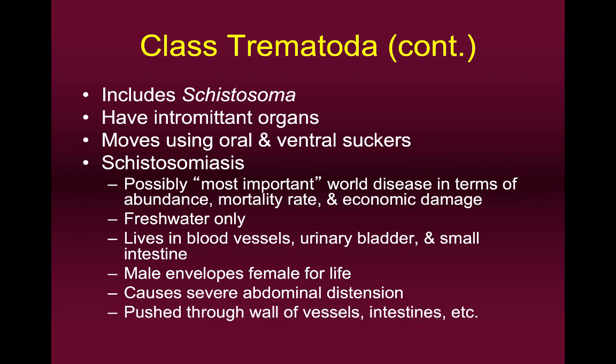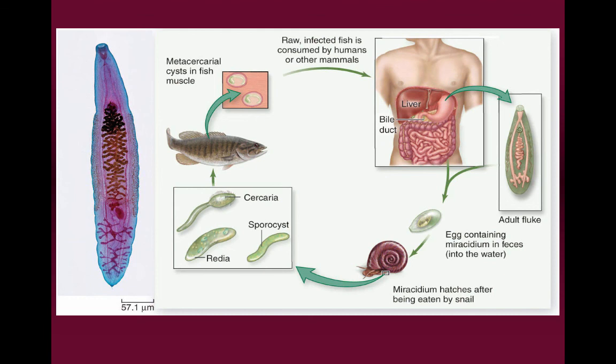The problem with this one is not only the distension, the discomfort, the pain that it causes when it's inhabiting the host, but also how it gets out of the host. So a lot of times, schistosoma, if it's living in, say, a blood vessel, when it's time to emerge, it will actually push its way through the walls of the blood vessel, and that will cause a hemorrhage inside the body. If it breaks its way through the intestines or the urinary bladder, either one, then you run the risk of severe sepsis, or essentially infection happening inside the body, poisoning inside the body as a result of this waste being released into body spaces. So very, very serious condition as well when it comes to how this one makes a living.